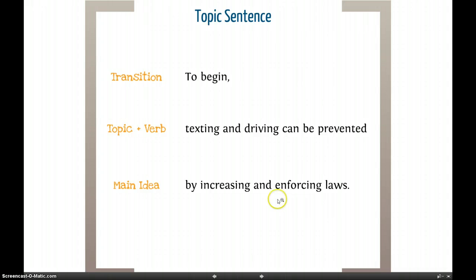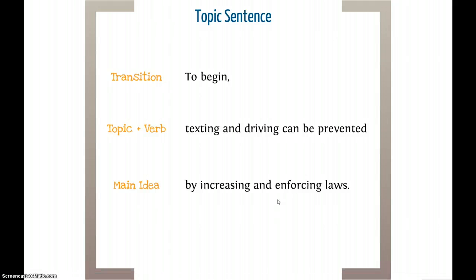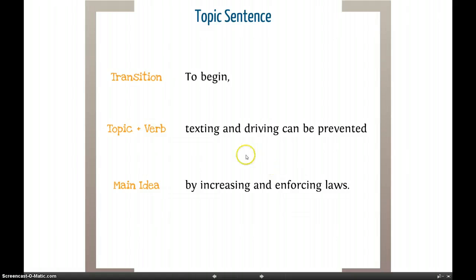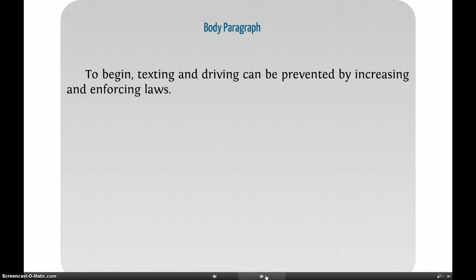So no matter how you choose to phrase your topic sentence, you must include your main idea here. Not only does it make it easier for your reader to figure out what you're talking about, but it also helps you stay focused in your paragraph. Everything you write about in this paragraph must directly relate to this and support this main idea. If it doesn't connect to your topic sentence, don't include it. So let's write this topic sentence out for our paragraph. We'll build our paragraph over here, and then we'll move to the next step.